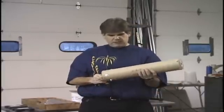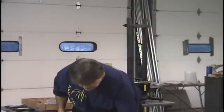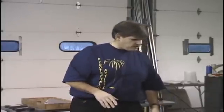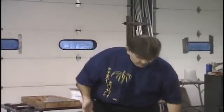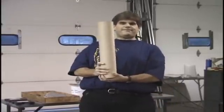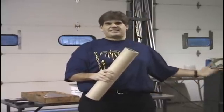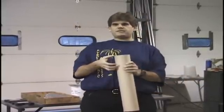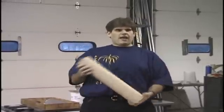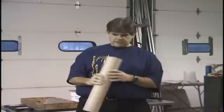It took me about 20 fountains to get to that point. I haven't had any failures at all since, so I can consistently make fountains and they're not going to fail. In the beginning, the tube would end up flying through the air because it would blow out the bottom. I was following the directions specifically as published, but the biggest problem was failure of the plug and failure of the top — getting those strong enough.